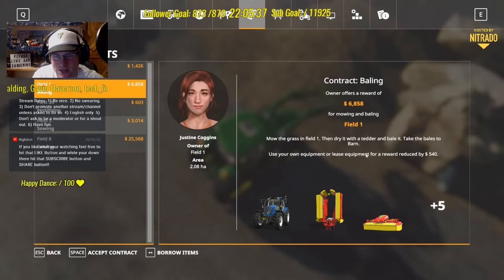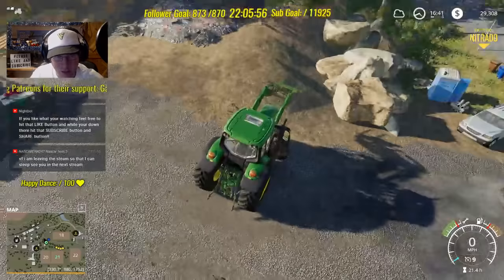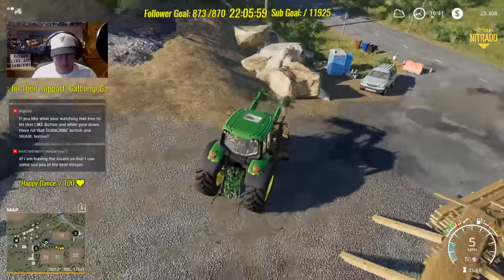Right, so what I'm going to do is... Now, we failed on the baling this time. Next time, I'm going to take this baling contract now. And next time we will pick up this baling contract and we will get that. So we will borrow the items for that. We have that baling contract for the next time. We're going to get this tractor back to our yard now.